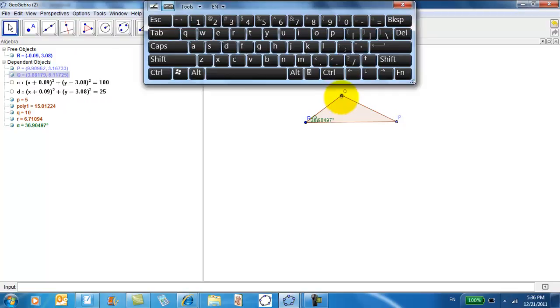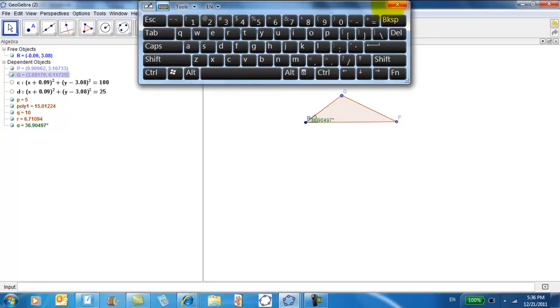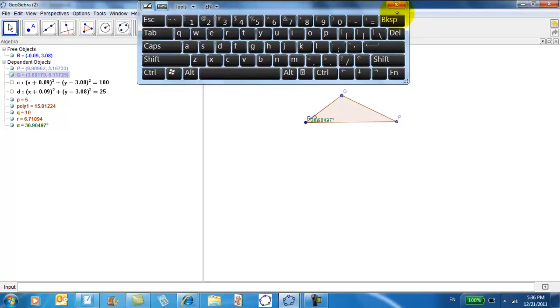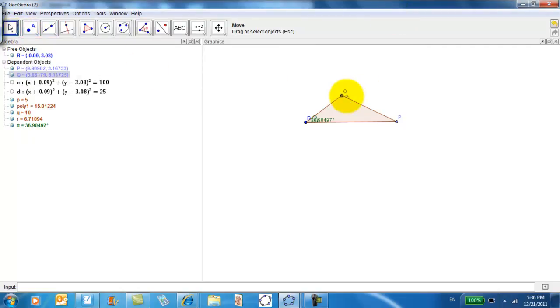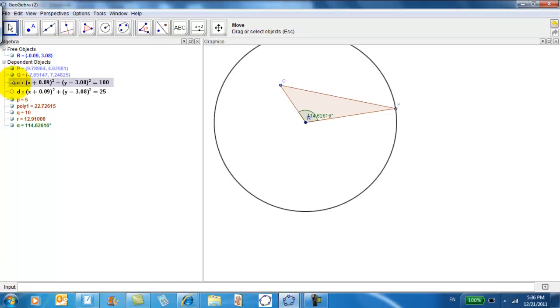And what I've done here is I created something where Q will always stay 5 away from R, so I have side p as 5, and side q is 10. Notice how P always stays 10 away from R. That's because I put them both on a big circle. That's the circles you see right here, that circle and that circle. So it's a nice trick to make sure we have those sides.